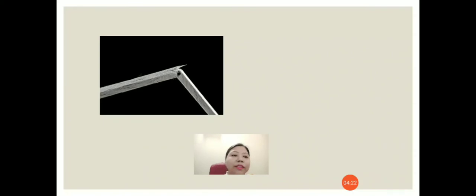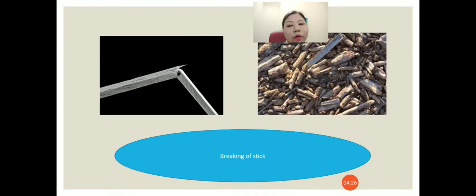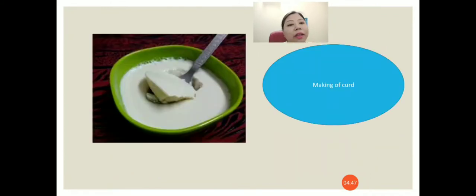Let us look at this example now. Breaking of stick into small pieces of sticks. Yes, so here also change has taken place. But this time it is not due to temperature. It is due to force, application of force. We apply force and we break the stick. Yes, so here the cause is different.